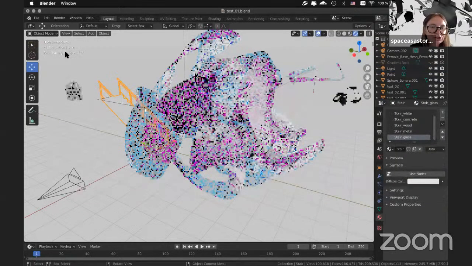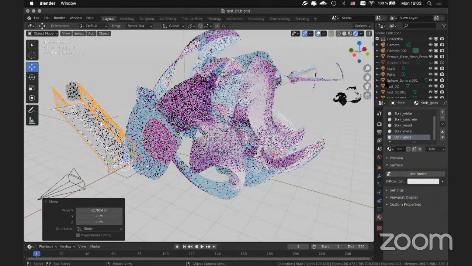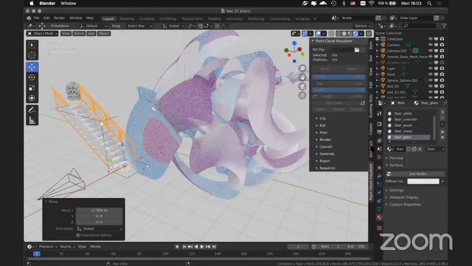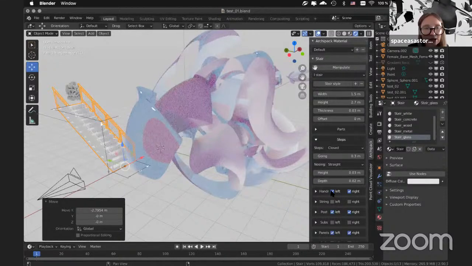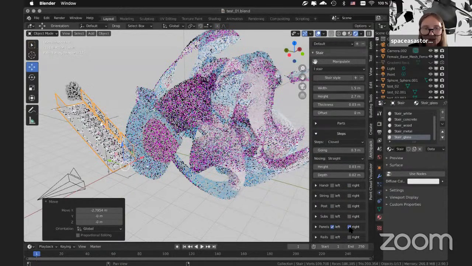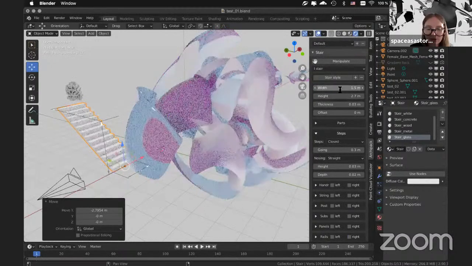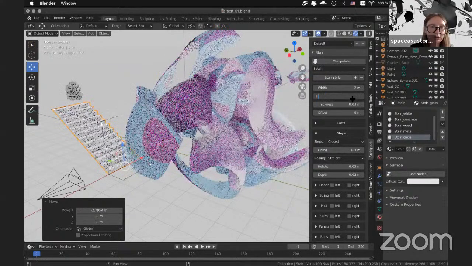Okay, so we just choose the stairs like that, and here on the right we have this Archipack menu. You can influence how it looks, what the size is. So we just delete everything we don't need. And we say it should be, for example, 2 meters and 1, like that.